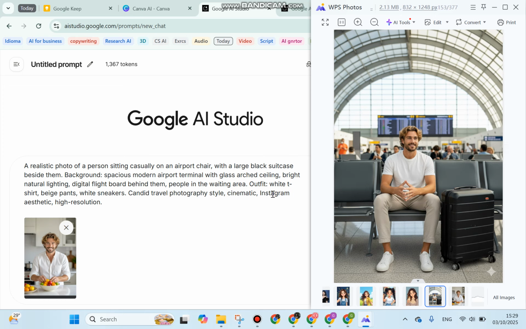And also the outfit, you can always modify it, guys. For example, white t-shirt and beige pants and also white sneakers, candid travel photography style, and cinematic Instagram aesthetic and high resolution. So you can use this prompt and you can modify it.